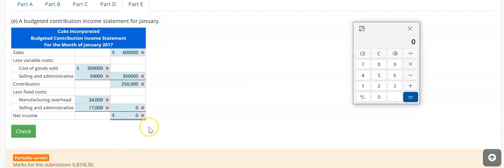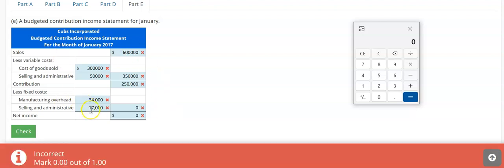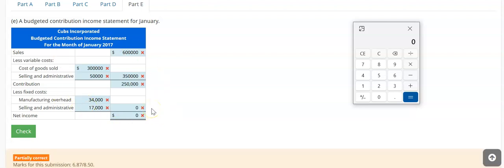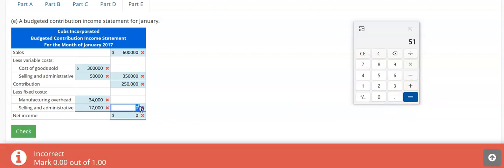The net income will tie out at the end, but the way you structure it will be wrong if you're asked for this and you do the other, or vice versa. So we're going to add the 34,000 and the 17,000, and that's going to give us 51,000. Yeah, I know I took a shortcut there.